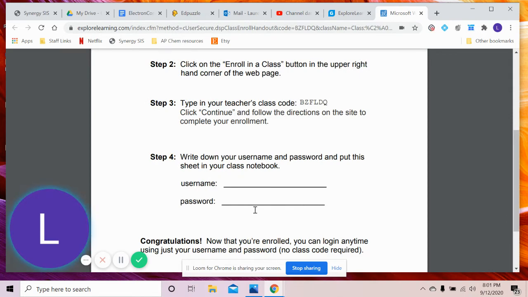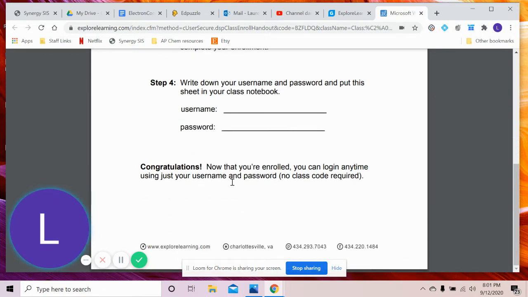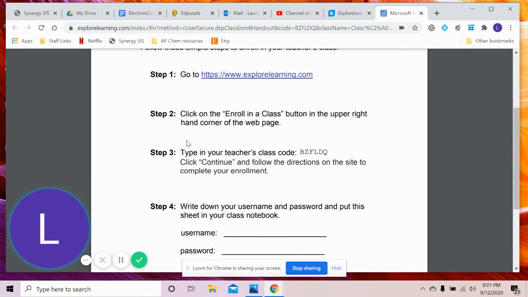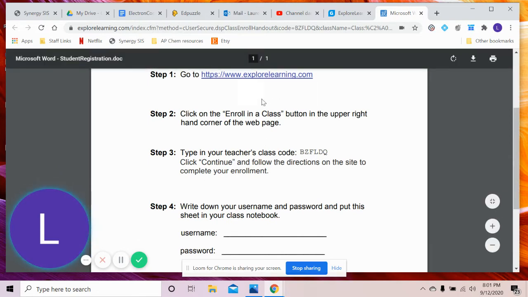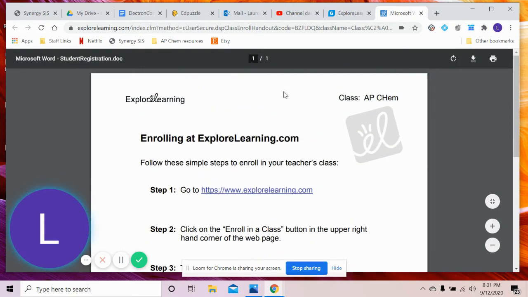Make a username and password. You don't have to print this out and write it down in here, but this is the idea that you would get handed this in class or whatever. But do write down your username and password somewhere, because I have no idea if I can get to it or not. That is a bridge we will cross when we get there, should we need to.